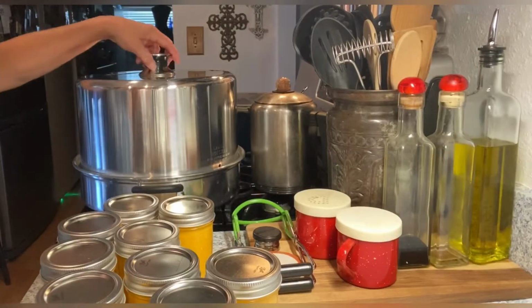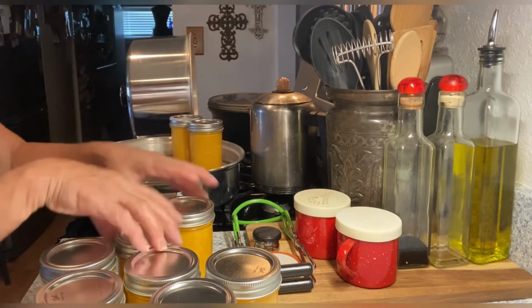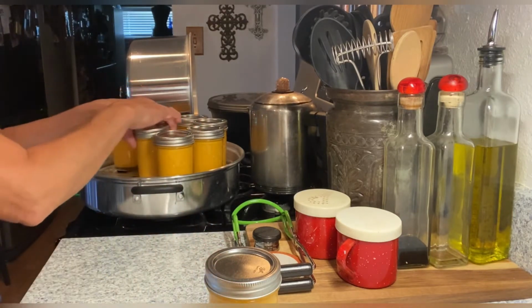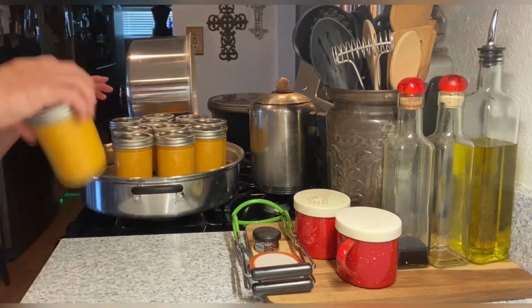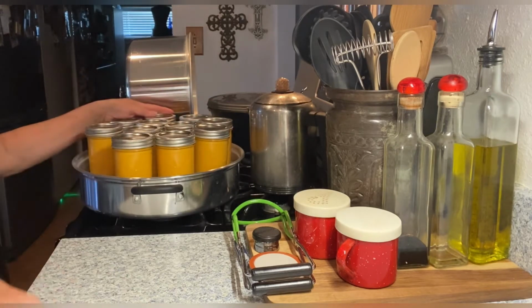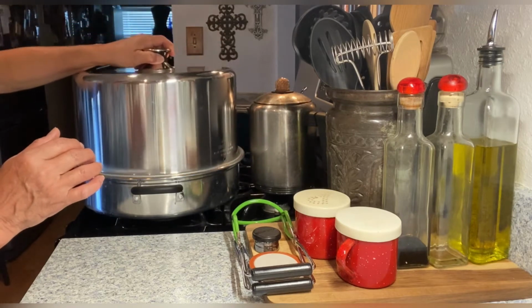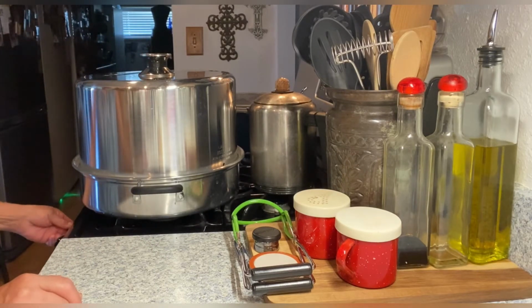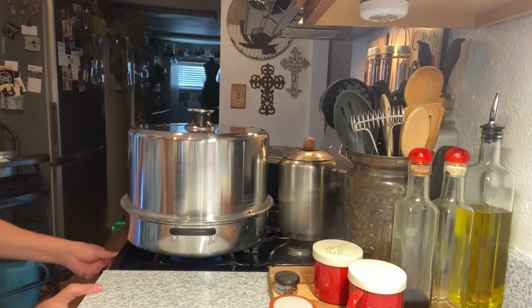This is my absolute favorite canner. It's a fruit saver, and the information for it is in the drop down for you. As soon as the temperature comes up to the green mark, for your elevation, start processing the time for 15 minutes.